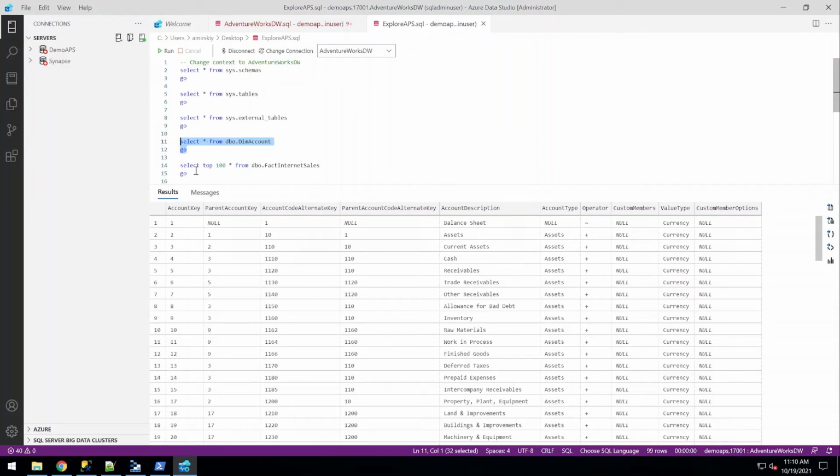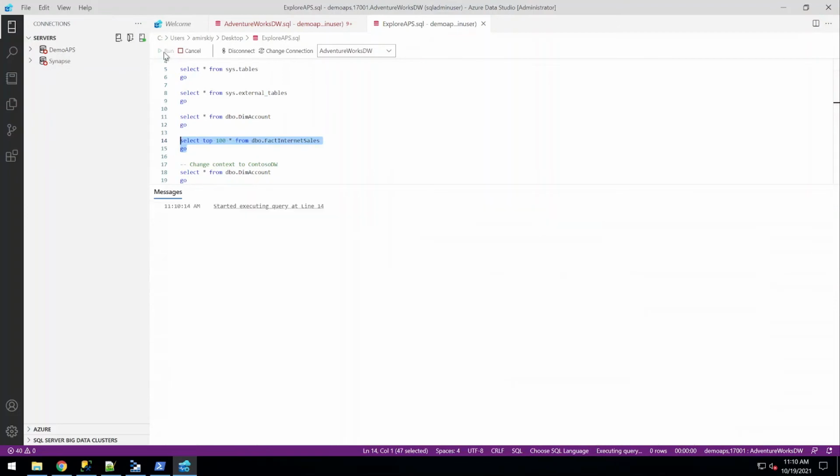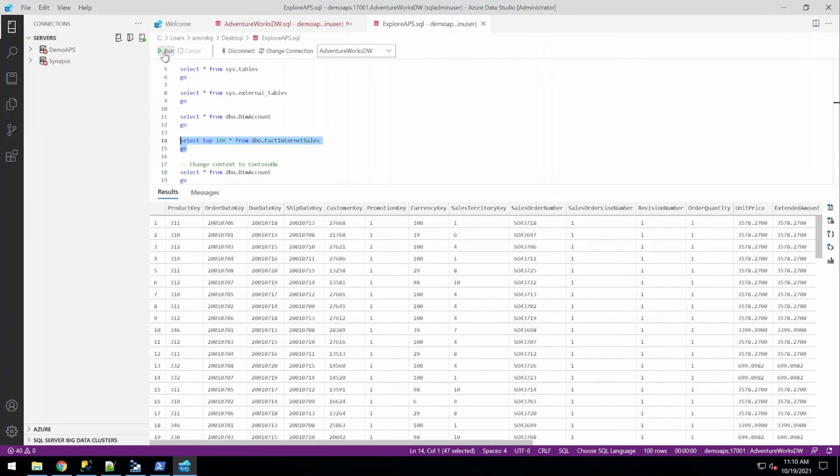And we can check also the content of some fact table. Here, I use select top 100 because the table is quite big. We don't want to retrieve all records. Again, we have something in this fact internal sales fact table. Good.